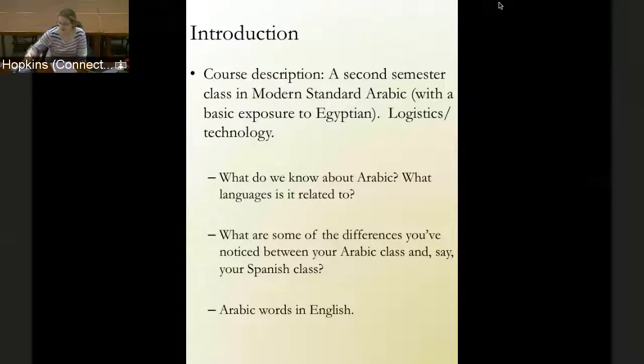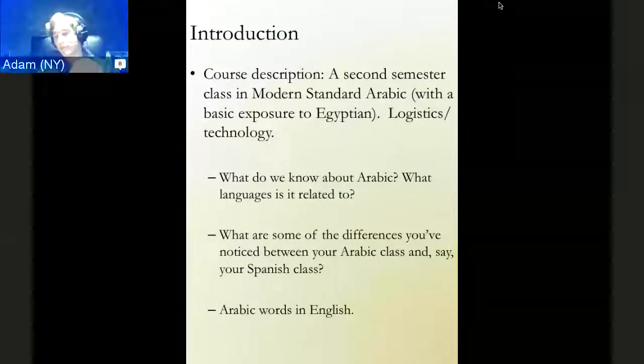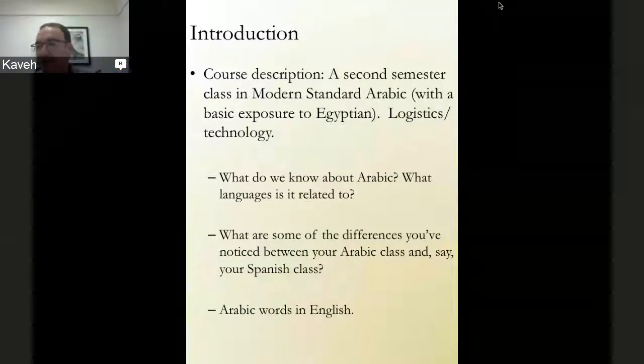I'm Maya. I go to Hopkins School in Connecticut in New Haven, and I also live in New Haven. I'm a junior. Thank you, Maya. I'm Adam. I'm from Manlius Pebble Hill School in New York, and I am also a junior. Great. Thank you. Nice to meet you, Adam.